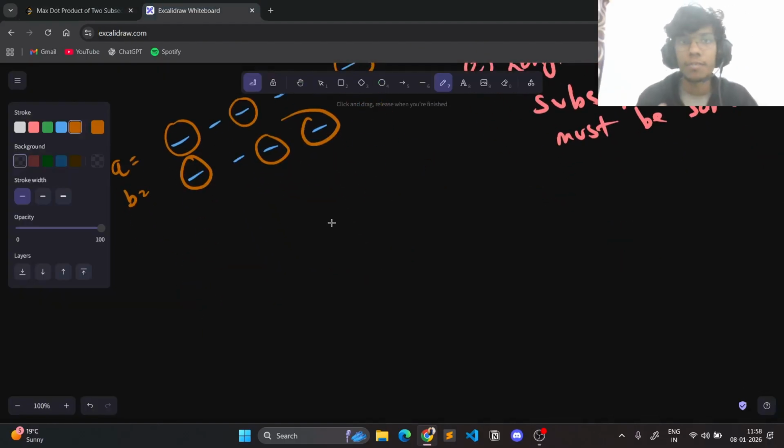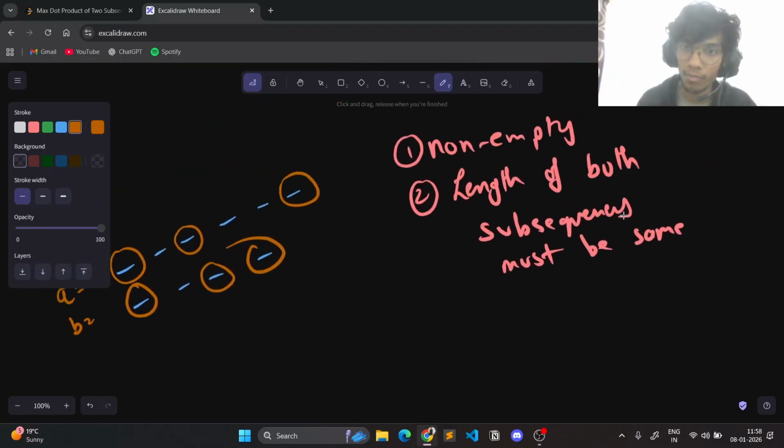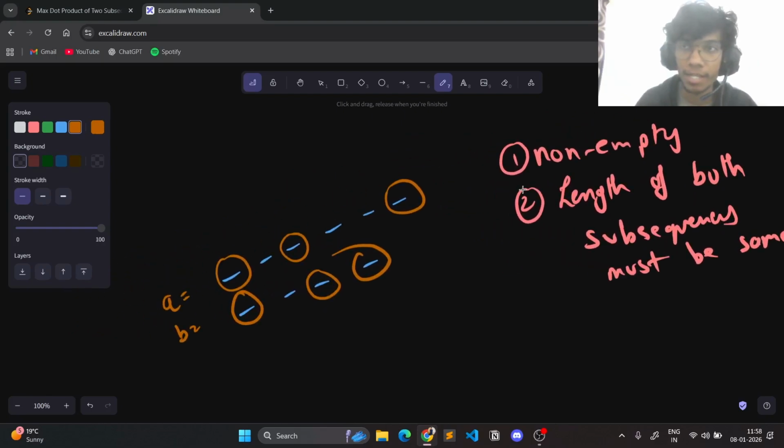Alright, so first of all I would like you guys to think in the direction that if this statement wouldn't have been there, the length of subsequences must be same. If the length of subsequences could be different, then what would be our approach like? Let's say if we wouldn't have been given a dot product, maybe we would have been given a sum. Maybe we need to maximize the sum of chosen elements. So in that case, don't you agree that we just need to sort the array and we'll continue taking the maximum elements, right?